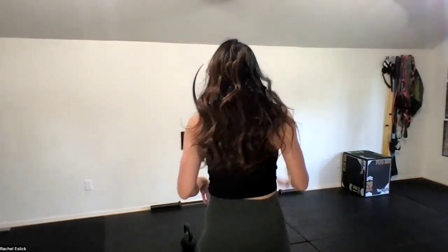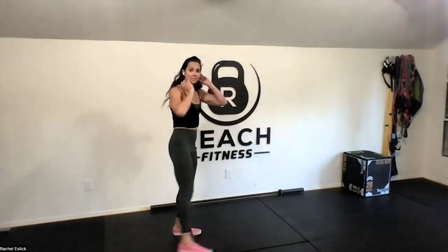All right, dead snatch. Speaking of the snatch, our dead snatch is where we're going to take the kettlebell from the ground into an overhead position. Our dead clean, we did the same thing. It's from the ground right into the rack position. For a snatch, we're going from the ground into an overhead position. I love a dead snatch. I love it so much. I love all these kettlebell exercises, but a dead snatch is just one of those where you feel so powerful just ripping a kettlebell off the floor into an overhead position.